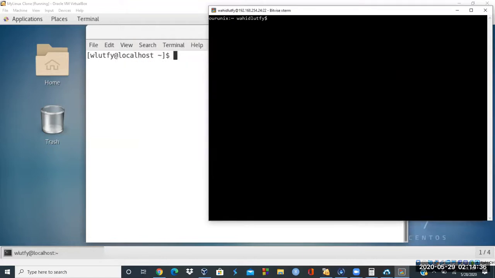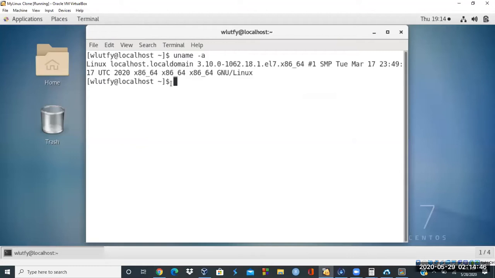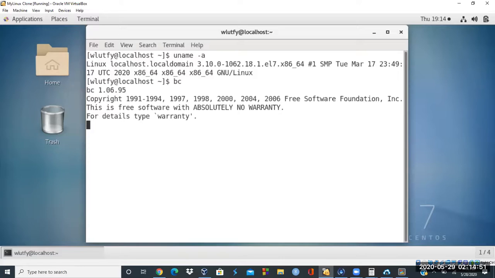So right here, I'm on two different machines. This is a Darwin BSD Mac version, and this is a CentOS 7. If I just type in basic calculator, bc, notice that it shows me the version of the basic calculator. And right here, it does not tell me how to use it, right? If I don't know the syntax of a basic calculator, I would not be able to know what I'm doing. But I'm going to start with writing 2, just enter, see what it says.